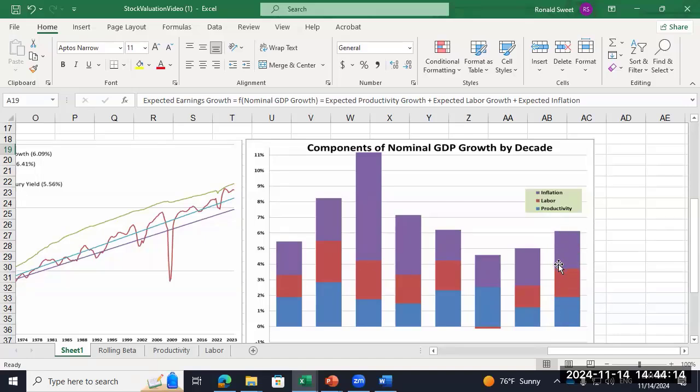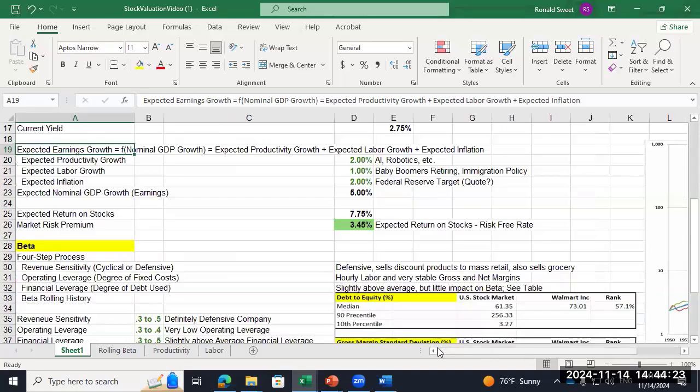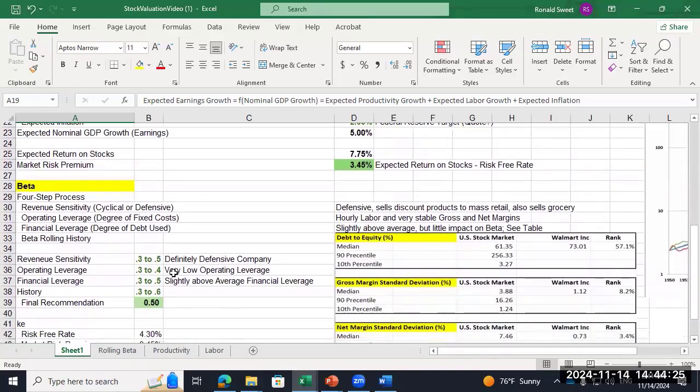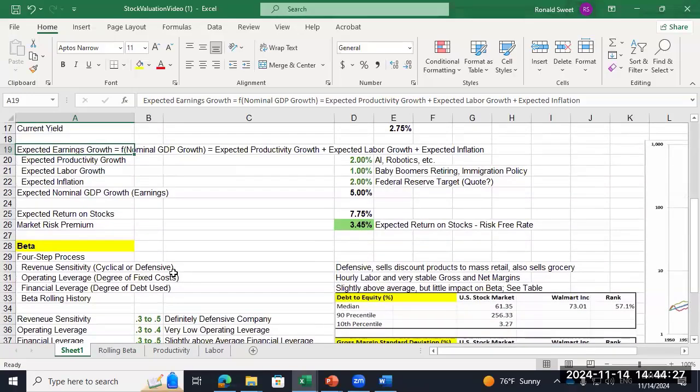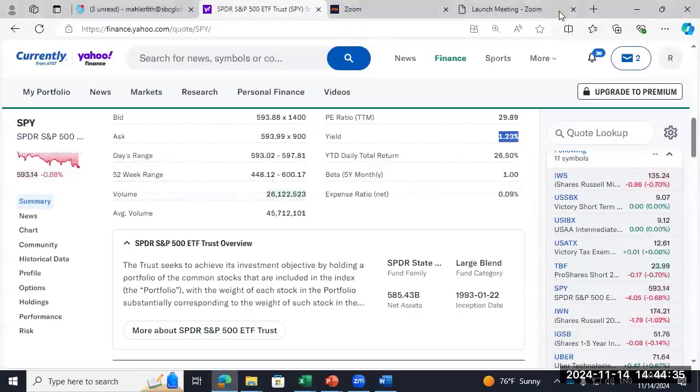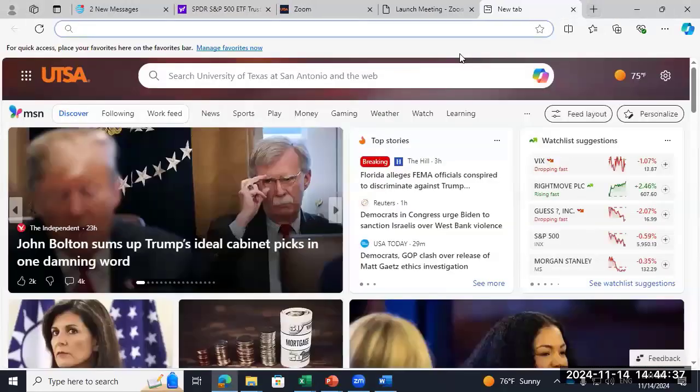I don't believe the medians is the right number because inflation's too high, and I think labor growth is too high. But as I said, for economic growth, for most people right now, they're going to expect our economy to grow somewhere in the 4 to 6% range. And again, that's on a nominal level, not on a real level.